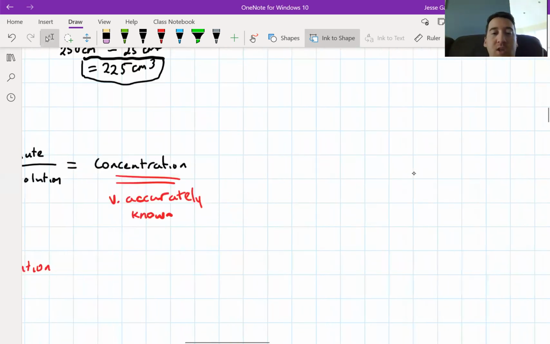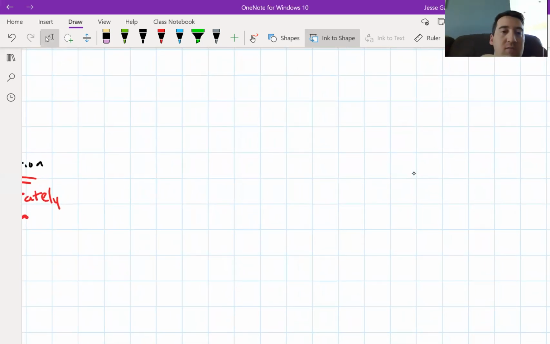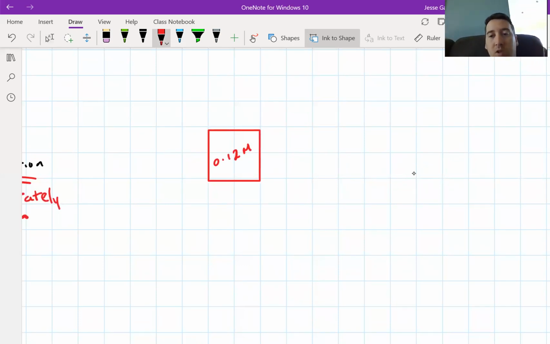Now, the next question is, why would we bother doing that? Why is a standard solution actually useful? Okay, so let's say we have made a standard solution. So the big question here is, why would we bother? So let's say we have a solution here, it's this red one, and we know very accurately we have made a solution that is 0.12 molar, 0.12 moles per liter. We know it's exactly that concentration. We'll call this solution A. So why and how is that useful to us?